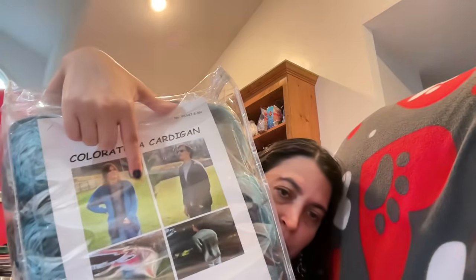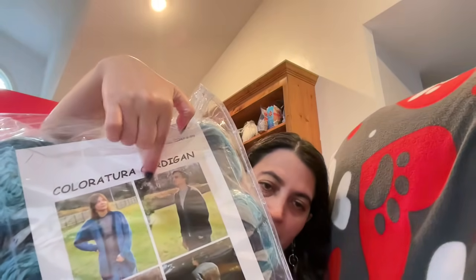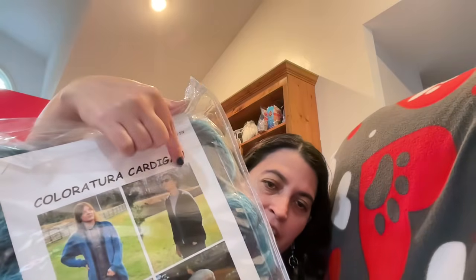The other one I got was the 7 C's colorway, and it's also another 8 cakes. In the pictures, this one is done in a blue, I think that might be 7 C's, and that's her daughter. The picture of her son, that cardigan is done in the Liquid Mercury colorway. Let me show you this one close up, even though I've shown it before, just in case you didn't see that video. That video will be here in the corner. I don't have a loose one. They come double bagged, but it's a really pretty, tealish color. I hope that helps. If you want to see it better, you can check out my other video, where I took it out of the plastic.